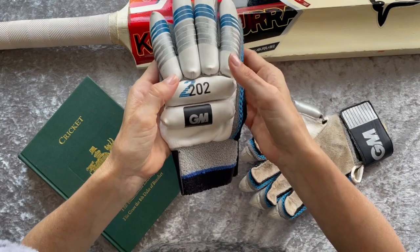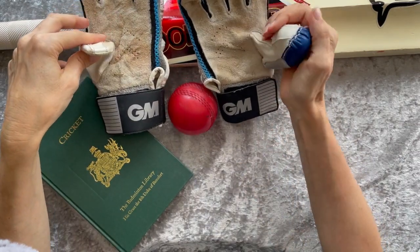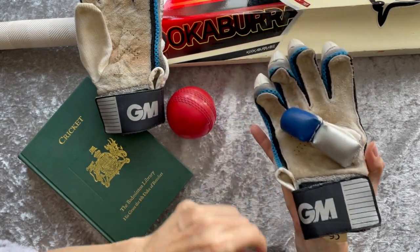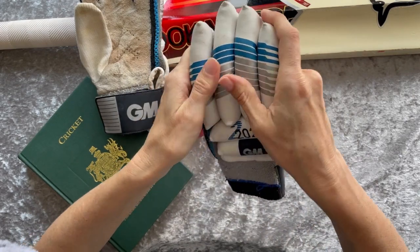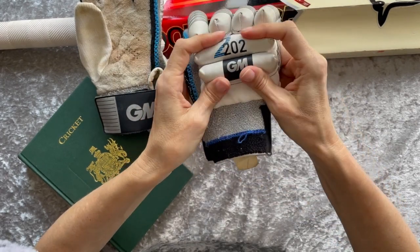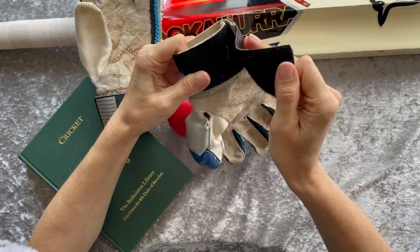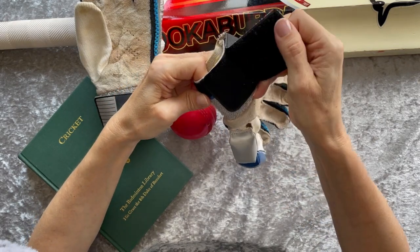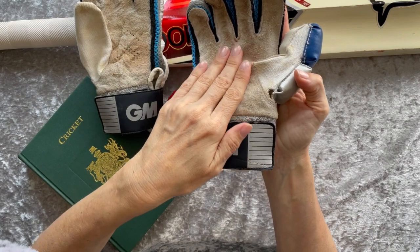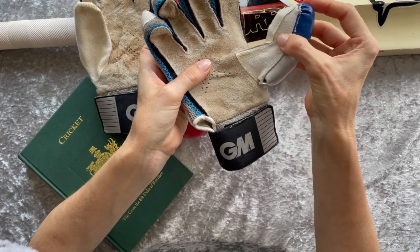These are some batting gloves. They're right-handed batting gloves, as you can see, because the right hand has a lot of padding on the thumb, which is the hand that's going to be exposed to being hit by the ball. Each finger has a leather pad covering it, and the back of the hand has leather as well. And there's a Velcro closure. The inside grip is suede and the thumb is cotton knit.